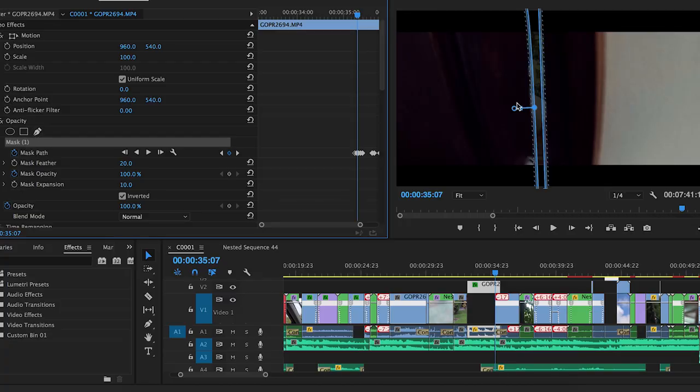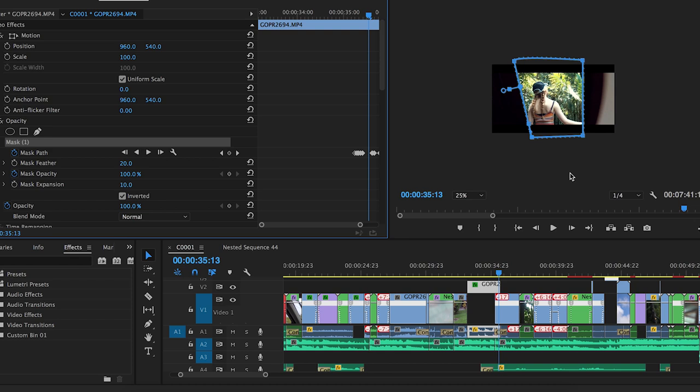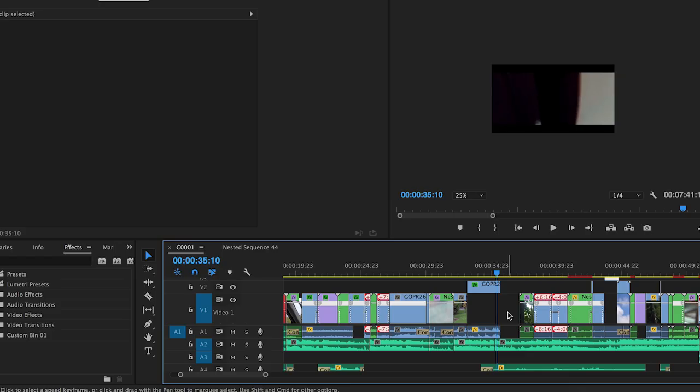And I use the pen tool under the opacity tab to create a mask. So clicking the door, I would go over to when it first opens and then click the pen tool and draw a mask around the door opening. Then I go one frame ahead and make the mask bigger as the door opens more, and bigger and bigger and bigger. And that is just going to cut out the inside of the door.